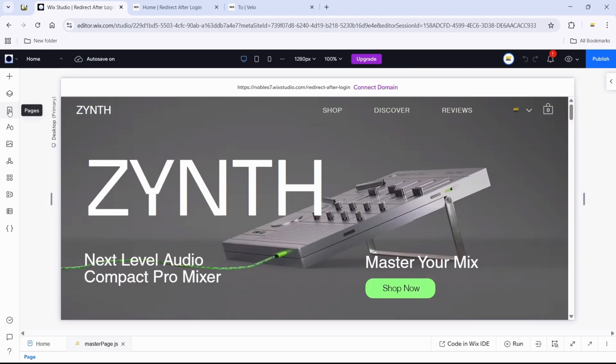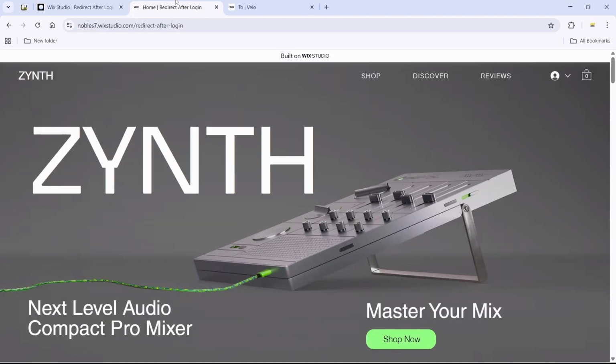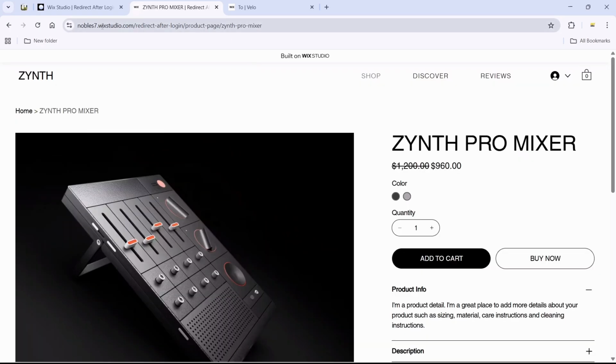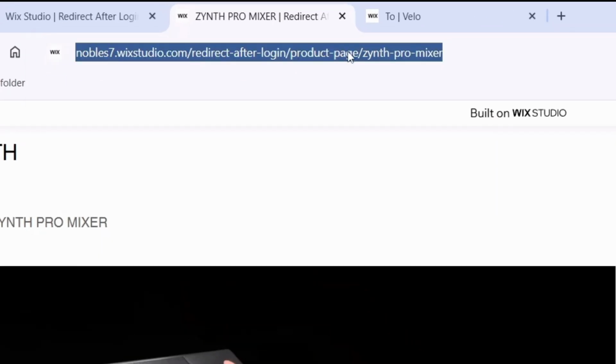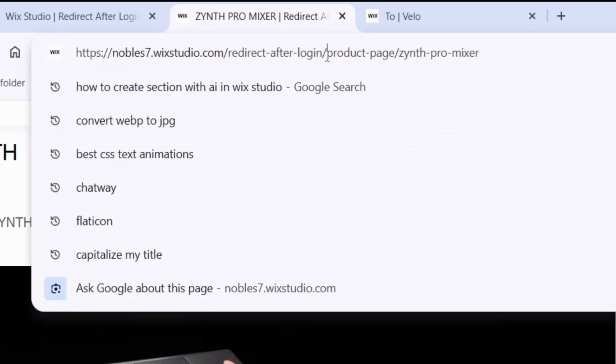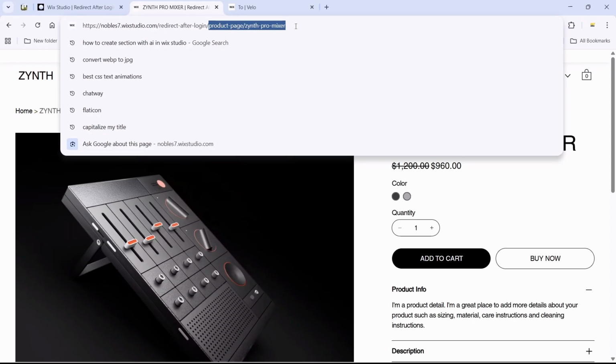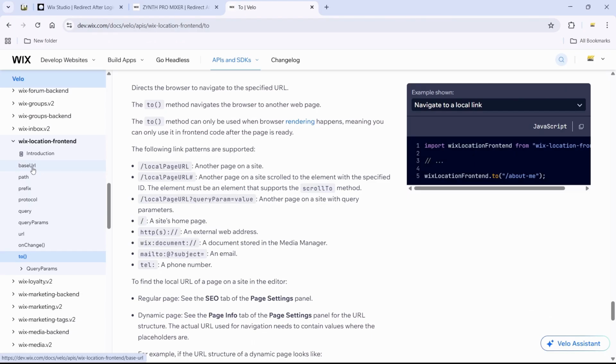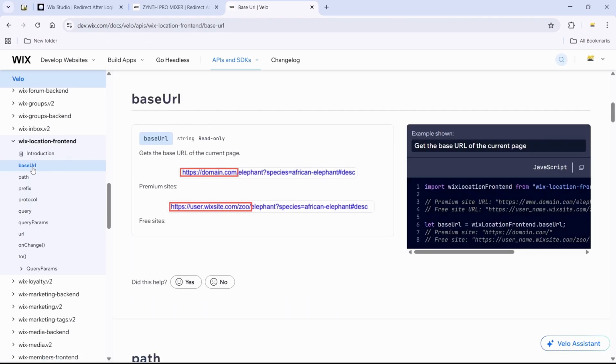I'm going to use a page that I actually have on my website. If I head back to this home page, I have a shop page right here. On my address tab, you can go ahead and copy your prefix. Now, how exactly do you know your prefix to your website? That's exactly what we need to check out on a Wix location preference.